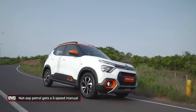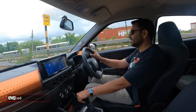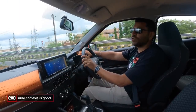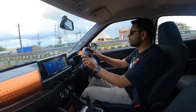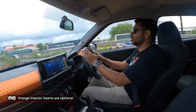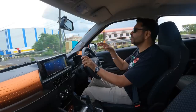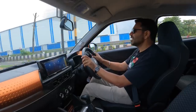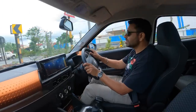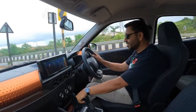And of course, like the other C3 that we just drove, the ride comfort, oof, it's lovely. This also has the second option for the interior trim, this burnt orange trim. So you can either choose from the black or this burnt orange, which really pops up at you. It does liven up the cabin, make it look nice and fresh, and it contrasts well with the orange wing mirror caps, the orange roof, all the orange accenting on the outside.